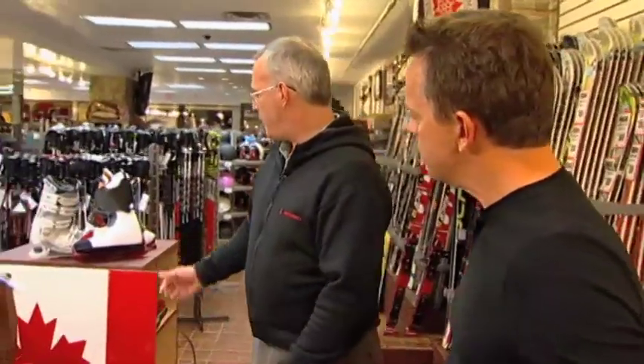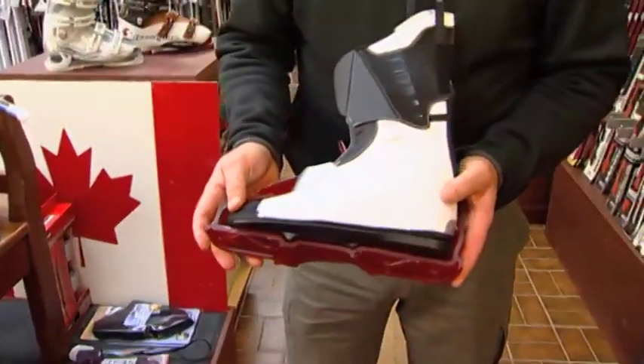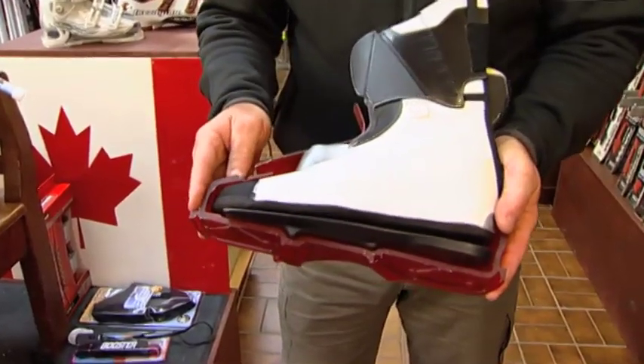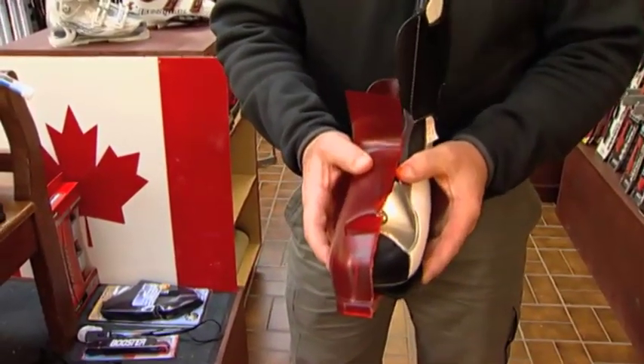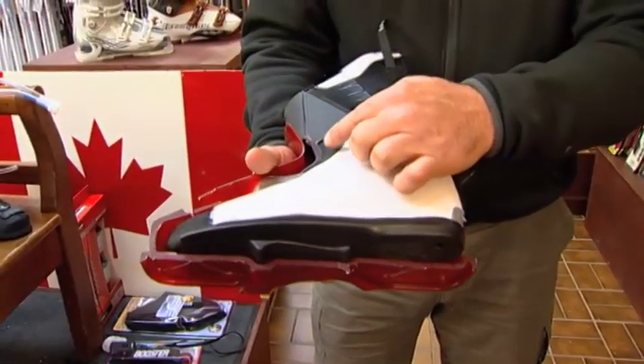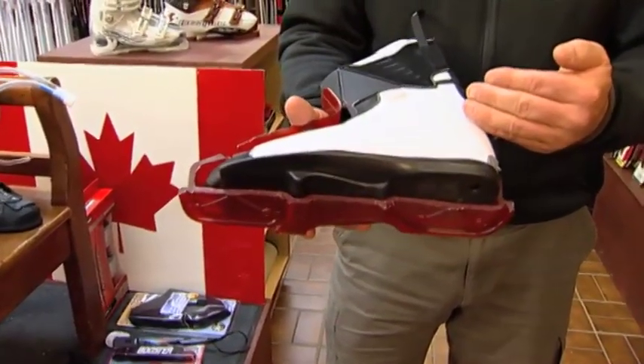Once you've got people in a good sock and they're going to start trying on some boots, there are really two parts to the boot: the liner and the shell, and they really work together. It's a bit of a marriage between the liner and the shell. It's important that the liner fits comfortably within the shell. A ski boot should fit for length properly, fit well in its width, and the most important measurement is from the bottom of the heel to the top of the instep. This area is crucial in keeping the customer's heel locked and secure in the back of the boot.